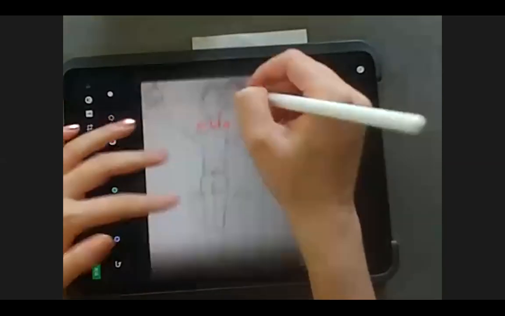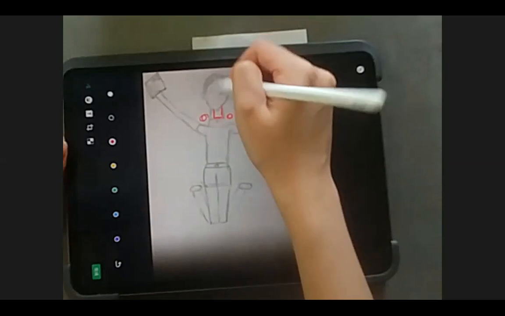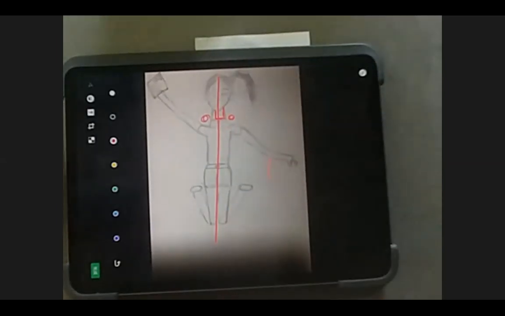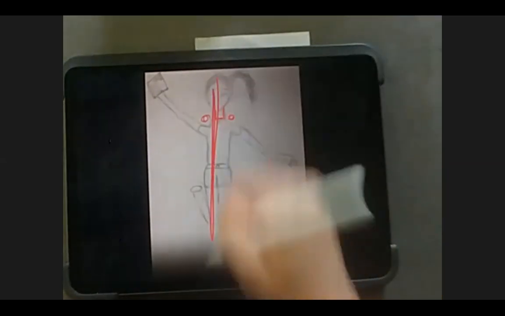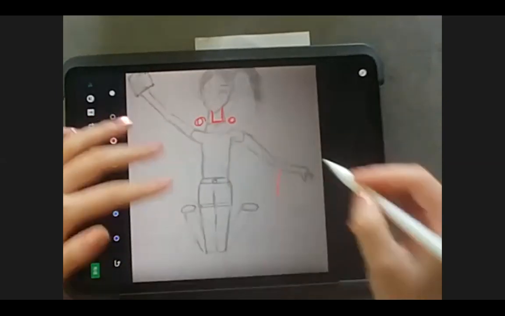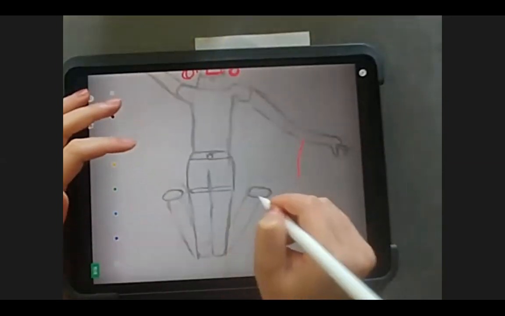Another thing is with the posing in this one, it's very straight up and down. It's very stiff and symmetrical. I prefer if you try to push it. This pose is fine, but maybe even looking at it from another angle, or from the side, from a 3/4 view, it might help you deliver the pose better instead of just being a very stiff up and down line. And then watch the proportions still.